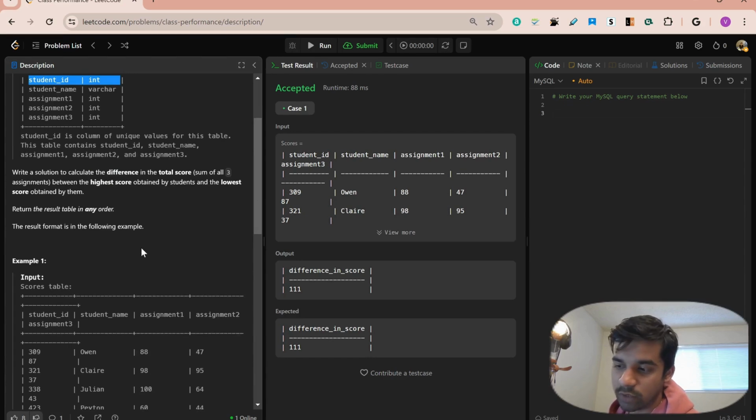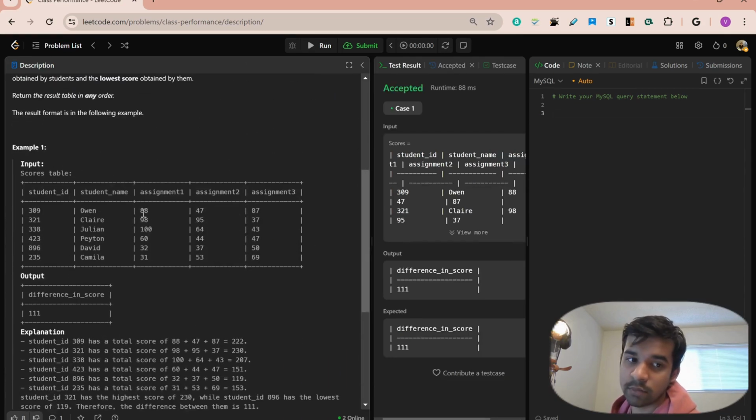Now, how do you solve the problem? The first thing you need to do is sum assignments 1, 2 and 3 for every student. Then the next step involves using the minimum and the maximum function. To calculate the highest score obtained by any particular student for the whole class, you are using the maximum function.